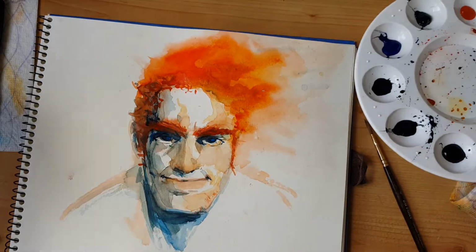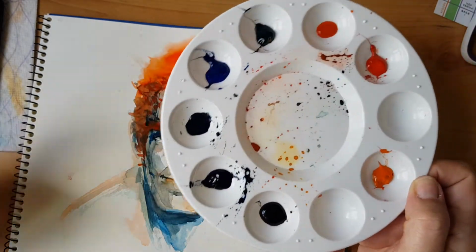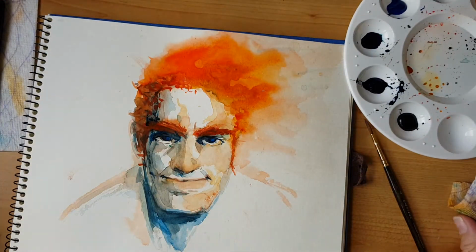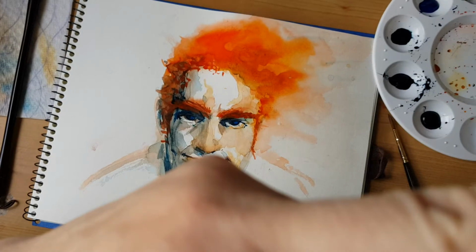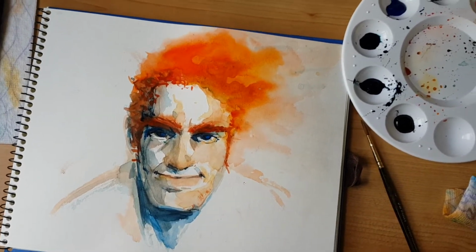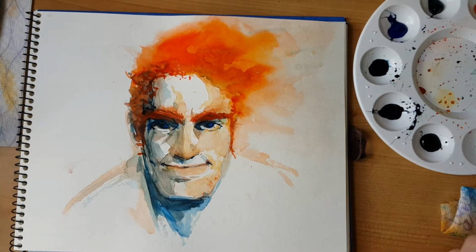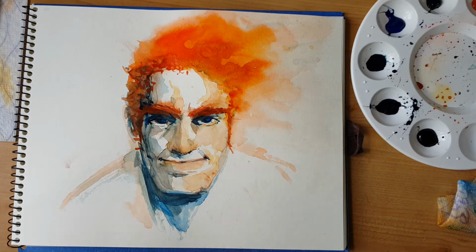Watercolors, when I put them on my palette that I have here, if this dries completely, I can use it again. I'm going to use all of these again. I just get them wet. Watercolors last forever. I have a lot of other palettes, and each of them has its own color set. I just let them dry, and then next time I want one, I pull it off the shelf and I use it. Acrylic, on the other hand, does not do the same thing. So when you're using acrylic, you need to take out only what you need.